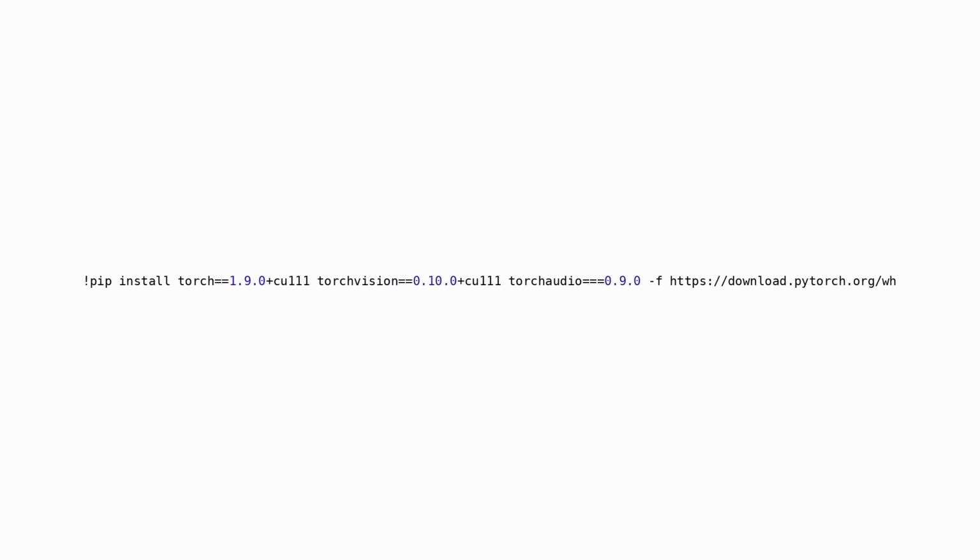9.0. It indicates that these packages are compiled with support for NVIDIA's parallel computing platform and programming model, CUDA 11.1, to make computations faster. This version of CUDA utilizes the GPU. 3.2. This option points pip to the URL where these packages can be found with the -f flag. To download PyTorch files, it instructs pip to look at the torch stable page on the PyTorch official website. This command sets up the Python environment with the PyTorch packages required to facilitate GPU-accelerated machine learning.